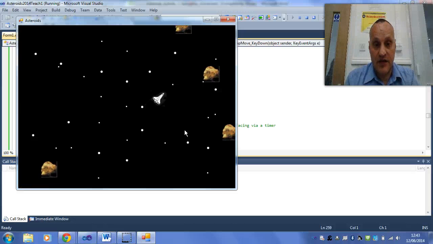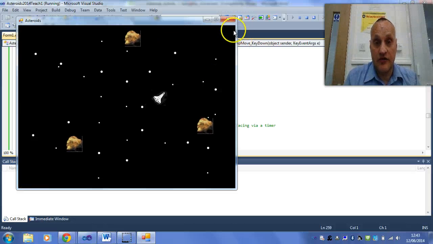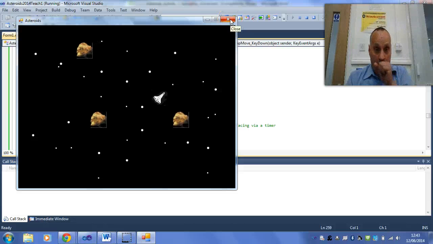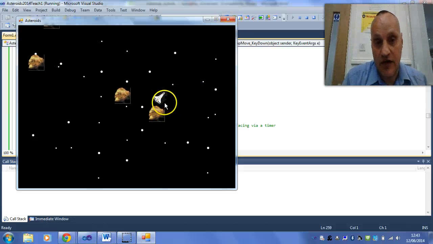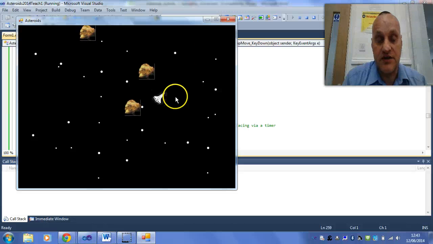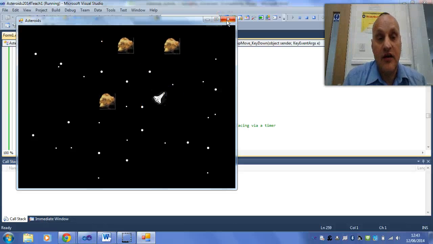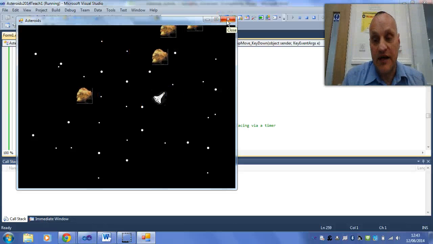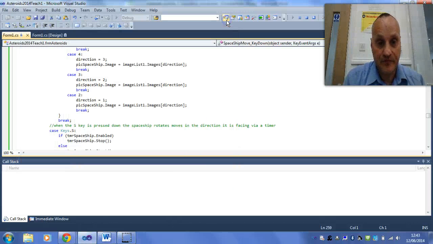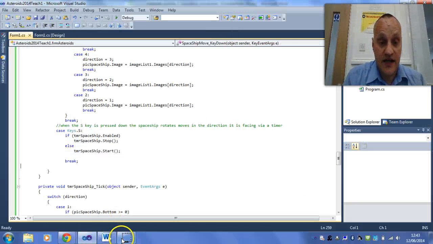So study the code and you will find out how that actually works. That's the timer code there, working out what direction it's on. The last thing we're going to do is, if a rock is going to collide with you and there's nothing you can do, we're going to add another key, triggered by H, which will be a hyper jump. And that's a really simple piece of code.